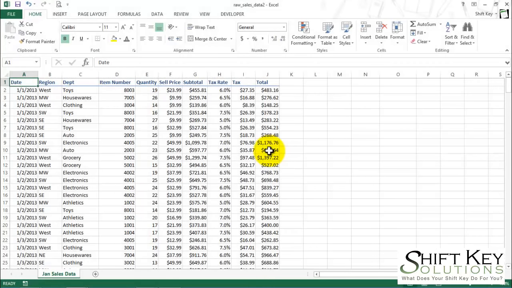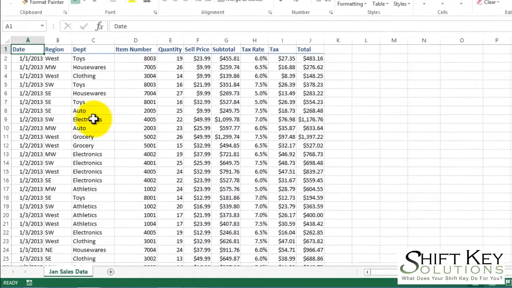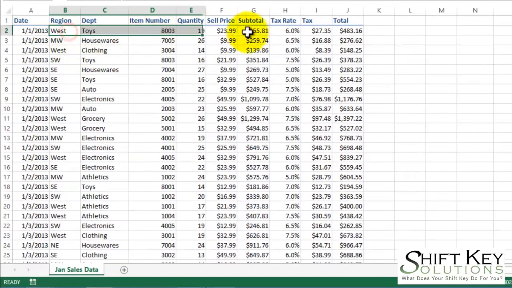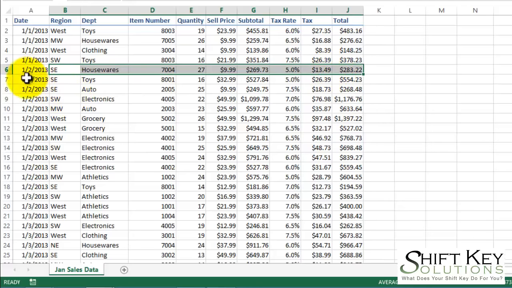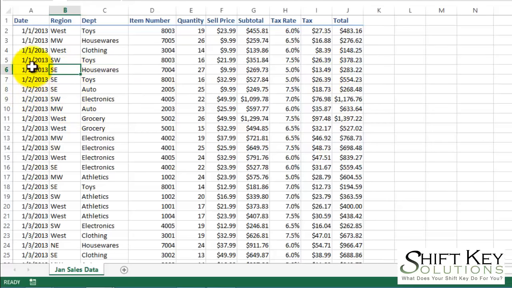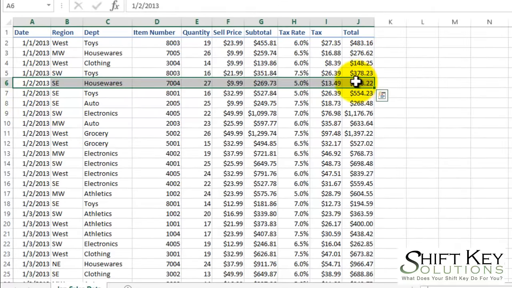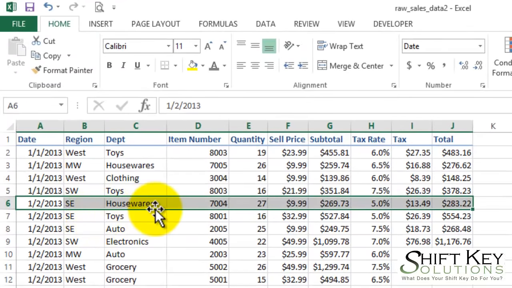Here we are in the raw data, the worksheet that I might have otherwise received from a colleague or maybe my manager. And I was asked to highlight specific records in this data set, housewares or so on. Well, if I'm asked to do this, I might go so far as to select a row, or in this case a record, and then I might come up and highlight that.